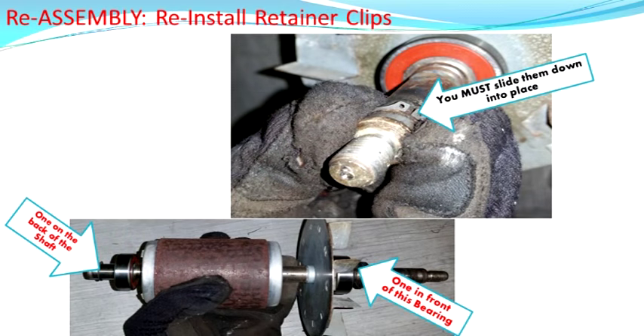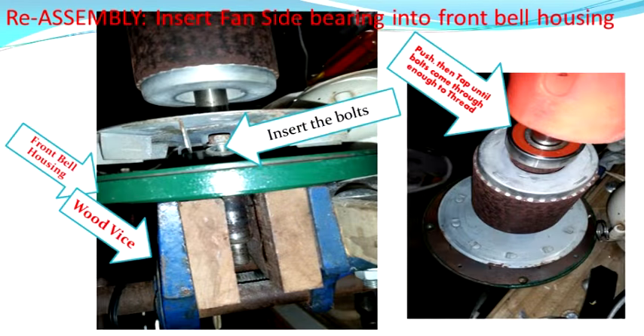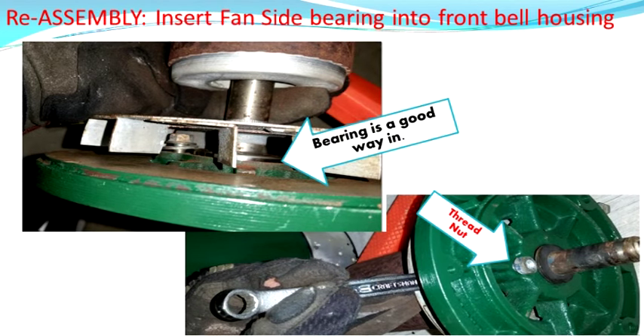At this point you can put those external retention clips back on — we had two: one under the plate in the back and one down to the bearing on the front. Go ahead and stick your rubber washer back on as well. Next we're going to reassemble the front bearing into the cowling. To do that you have to get those two screws in. Keep in mind the washers have to be on top of the bearing, so I set it up on my wood vise, dropped all the components in, and set the shaft on at the same time. I tapped it partway in, then pulled the bearing the rest of the way using the nuts and bolts — tightening until the bearing was flush. Make sure you alternate on those.